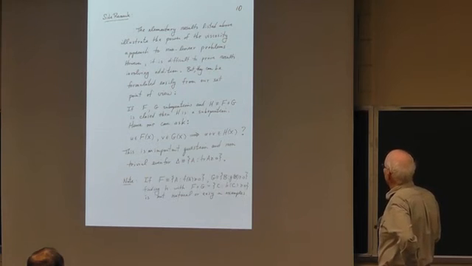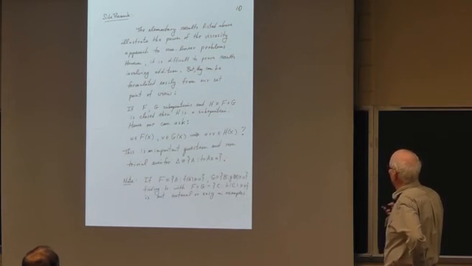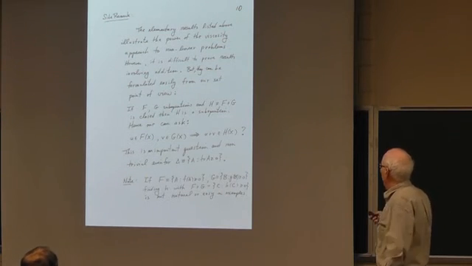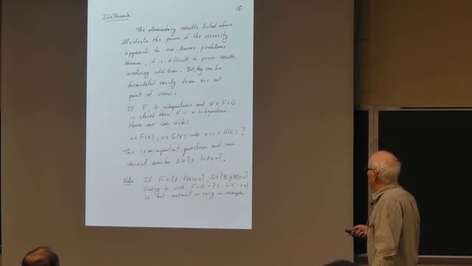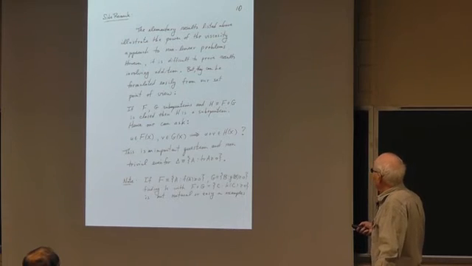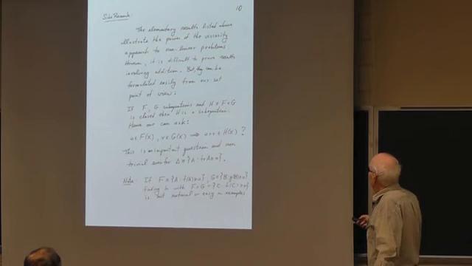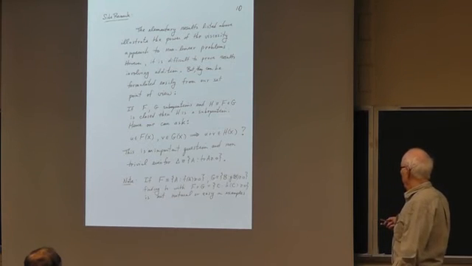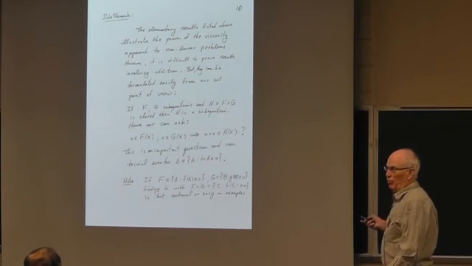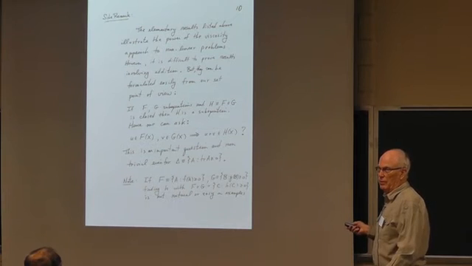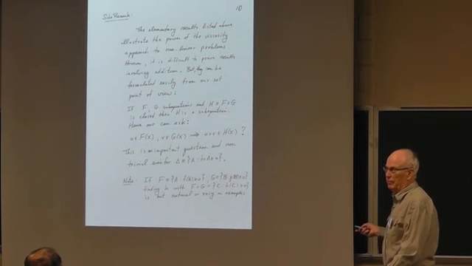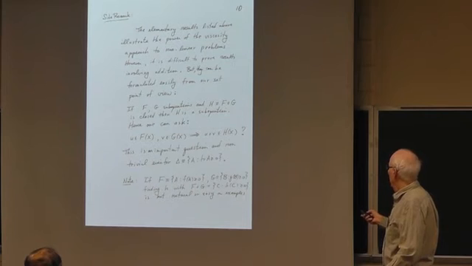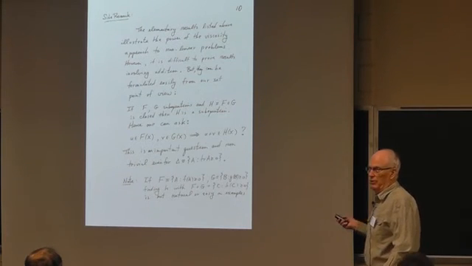So let's see what I'm trying to say here. The elementary results we had before illustrate the power of the viscosity approach to nonlinear problems. Where you run into trouble is with addition. But formulating what you mean by addition is no problem, because the quadratic forms are a vector space. From the set point of view, you can talk about the sum of two different sets in a vector space.